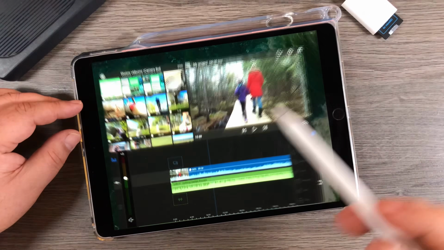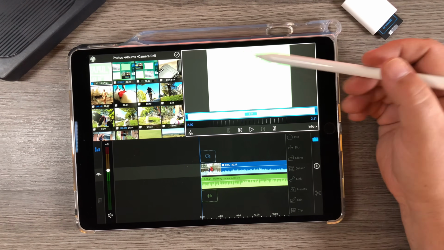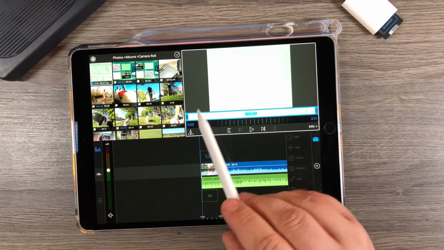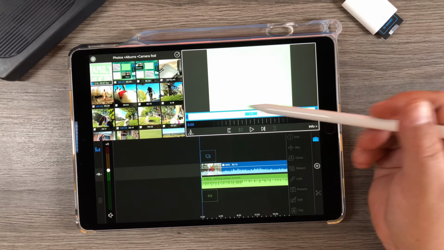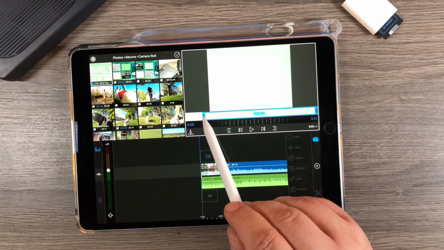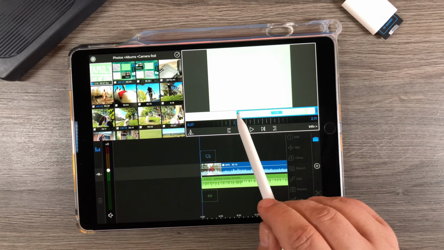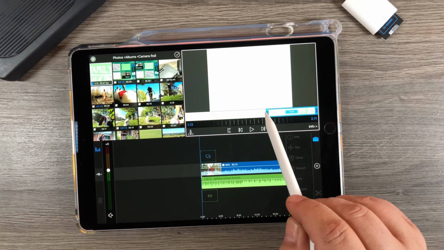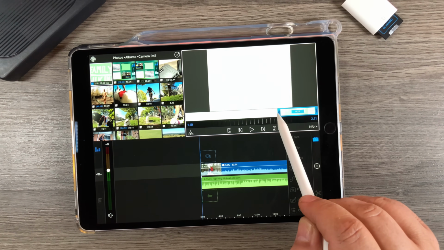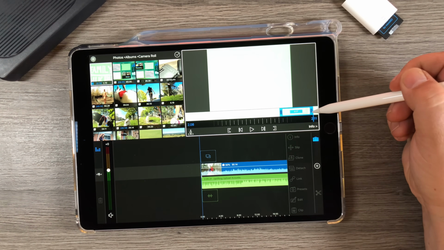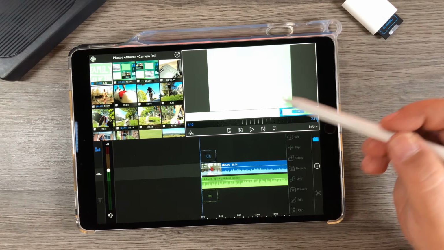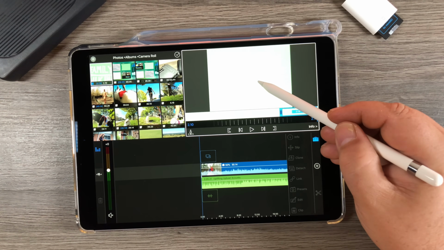So now if we go back to LumaFusion. Okay, so here it is here. So now before we drag it down, we're going to trim it a little bit just because it has the full text at the beginning, which we don't want. We want it to start without that. So we're going to trim it until right about there. Just like that.